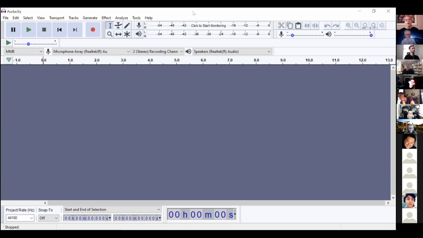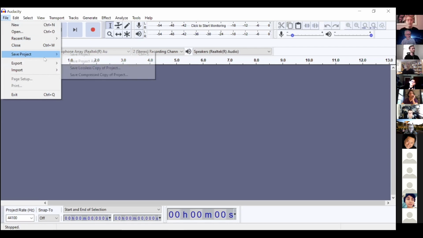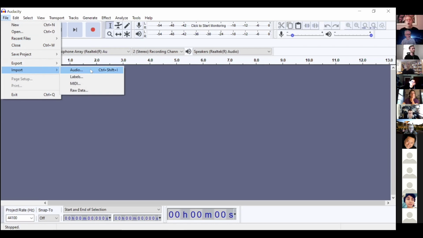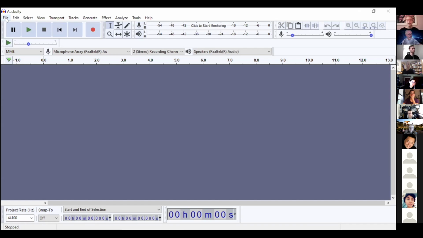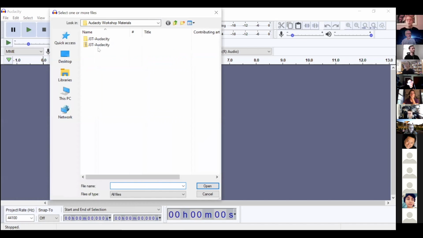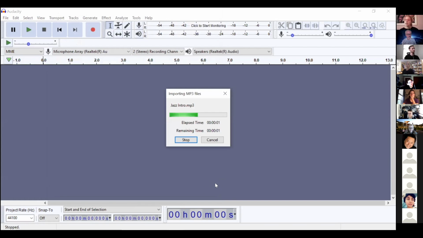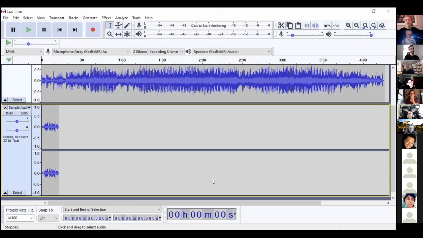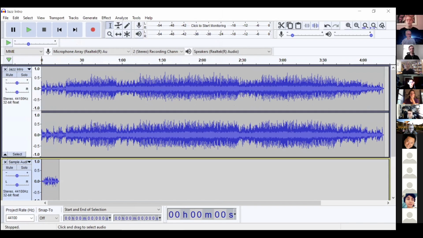The first thing I want to note for you guys that you will do when we do the practice section is that I'm going to show you how to import a file. Importing is a way of bringing in files that have already been created. These would be sound files that are either MP3s or WAVs. What I do to import a file is I go to File, Import Audio, okay? You will want to import the 2 files that are from your folder that we just unzipped, and you can open them both up at the same time. It may take a moment since one of these sound files is quite large, but here now we have our 2 tracks we're going to be working with.